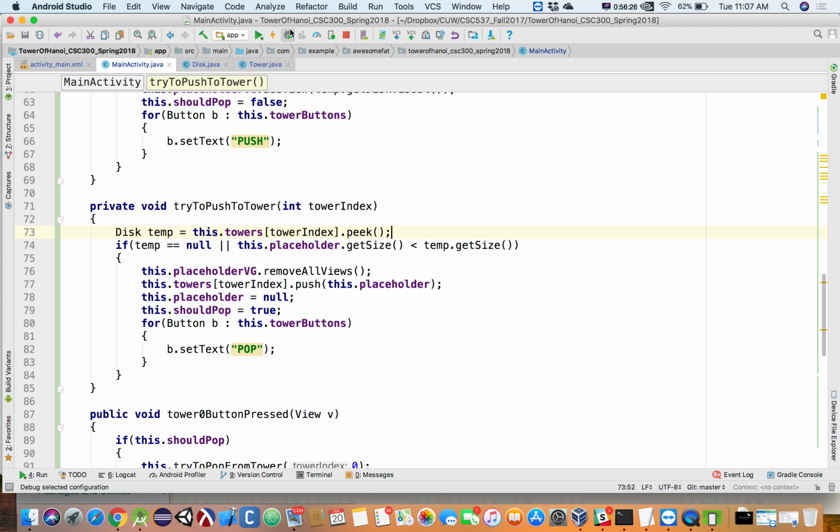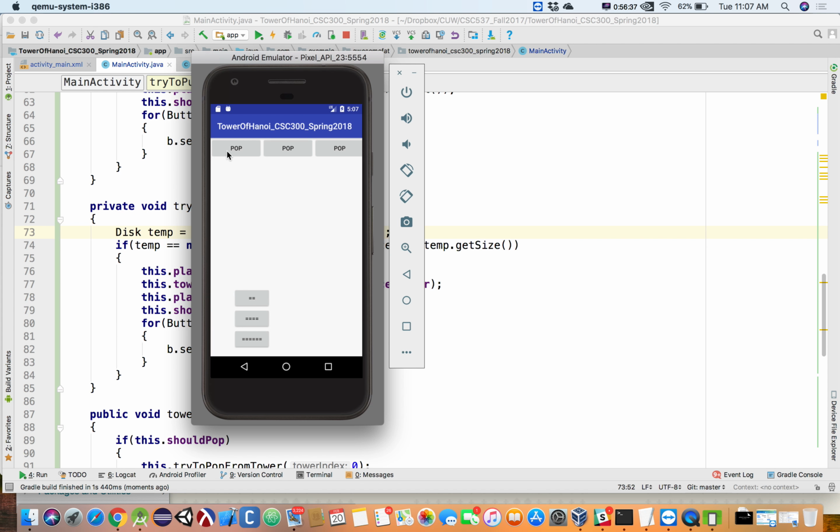All right. So we'll go ahead and run this now. We'll try to do some illegal moves. So we'll pop. Then I'll push. Then I'll pop. I'm going to try to push on top of this guy, and it's not going to allow it. Okay. Then I'll try to push here. It's cool with that. And I'll pop here. I'll push here. That guy should have been able to go on here.